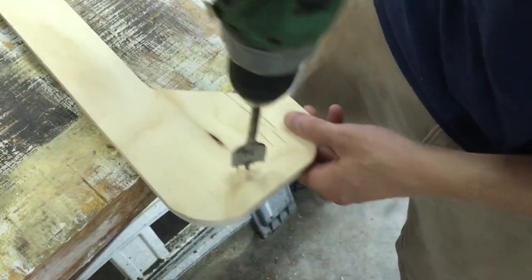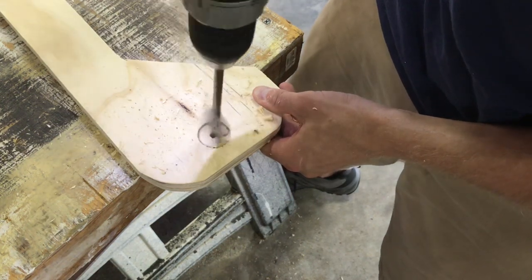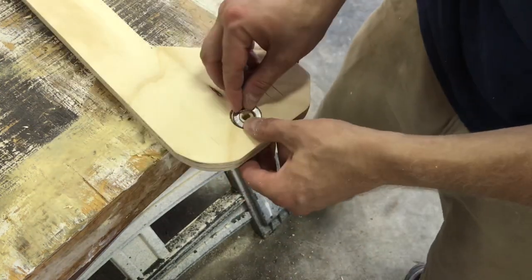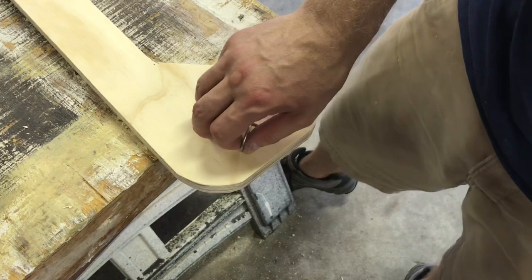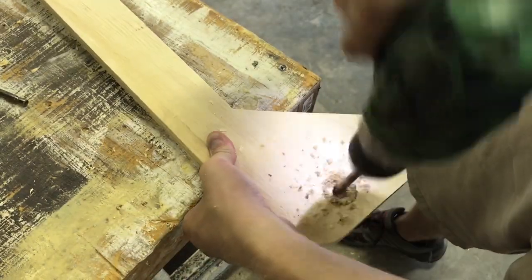Because this thing is going to carry a lot of weight, I still wanted to reinforce the wood around the axle with some metal. So, with the spade bit, I bored some shallow depressions that would accommodate thick steel washers, which could sort of act like hubs for the axle. And I also bored the pass-through holes themselves with a 1/2 inch bit.